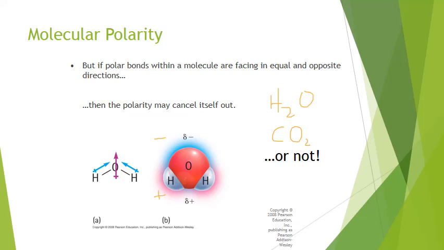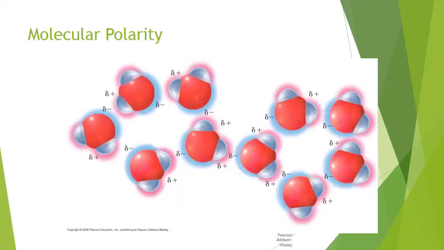And that polarity is very interesting. It can produce some very interesting results. Think about the fact that we've got a negative end of a water molecule, we've got a positive end of a molecule. Wouldn't the positive end of water molecules be attracted to, let's see, another negative? For example, couldn't water molecules be attracted to each other? Couldn't the negative end of this water molecule be attracted to the positive end of this water molecule? Sure enough, that's the case. And that leads to things like surface tension in water, which you might want to read up about. That's why, like, water striders can walk across the water.